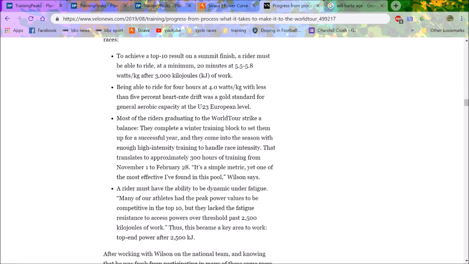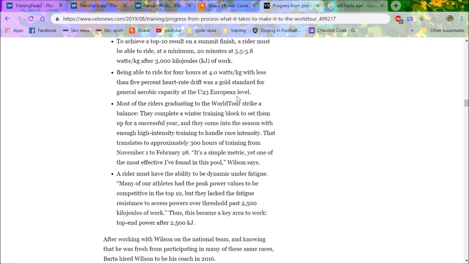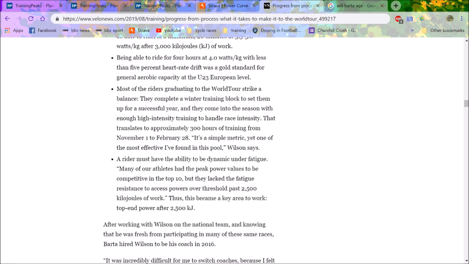Heart rate drift is basically a way of measuring how much more tired. So let's say if you ride for an hour, your heart rate at the beginning and at the end, like zone two, will probably be more or less the same. So let's say you start 130 for 200 watts. At the end of that hour, you're going to be maybe 131. But normally after 4 hours, your heart rate drift is quite a lot. And obviously at 4 watts per kilo, that needs to be low zone two so that basically you can ride at that pace and it's not tiring at all. That's basically what it's trying to say.